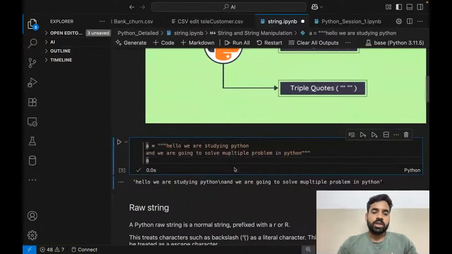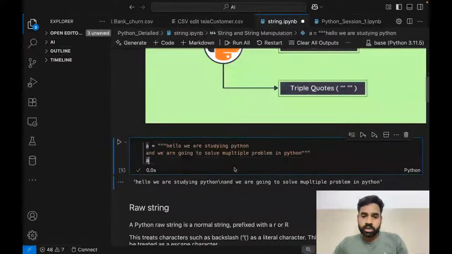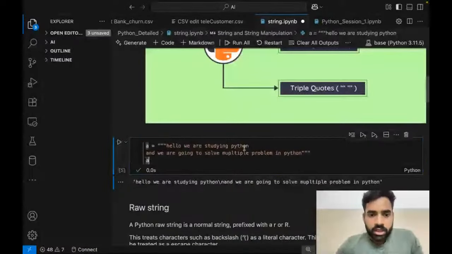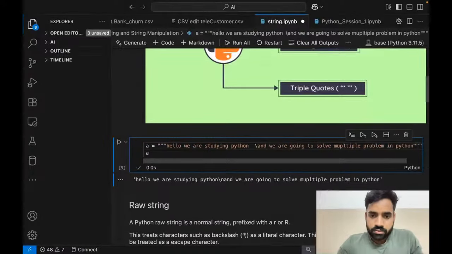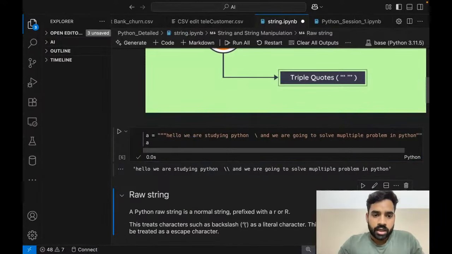Okay, so now you are able to define the string, meaning how I can write the string. So now we are going to understand the possible types of string. Basically we can say there are two types of string. This is a basic string, this is a normal string. But suppose in this string only, let me do one thing. In this string only, I'm using backslash. Here I'm using backslash, and I'm running it.